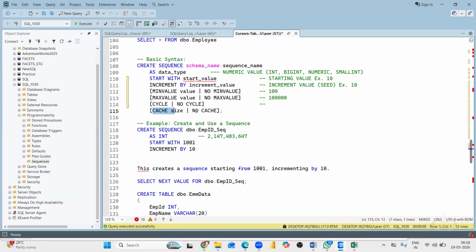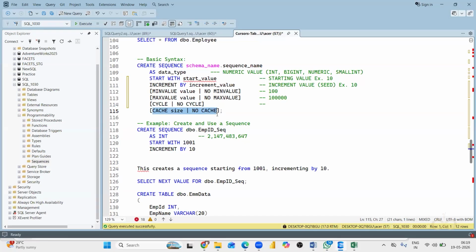And then we have cache size. It is similar to refreshing, or similar to removing the cache from your memory. Simply, if your mobile or your laptop is giving a performance issue, what you will do is remove the cache, right? You clear the caches.